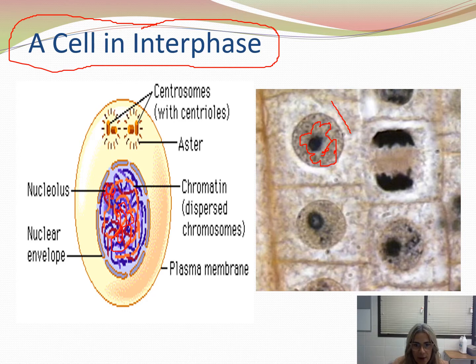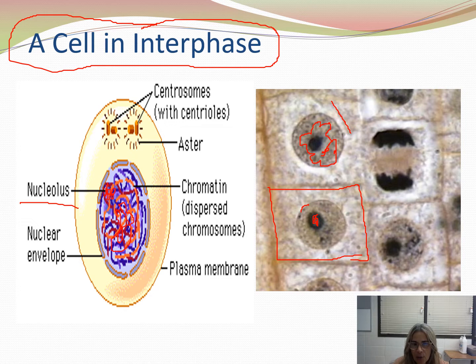So if we compare cell to cell here, over on the right on our electron micrograph, this is what you'll commonly see when you're asked to interpret diagrams of cell division. What I've outlined in red is a cell. This is likely a plant cell because of its rectangular shape. And this darkened area here is the nucleolus, which is responsible for ribosome formation. While the nucleolus is essential in forming ribosomes for translation, it does not actually have genetic material within it. The genetic material is restricted to the general nucleus itself.